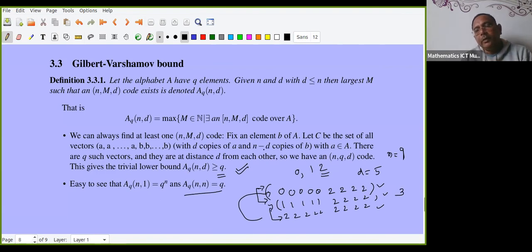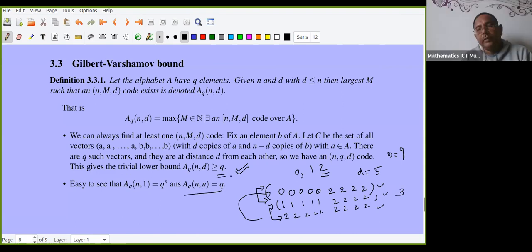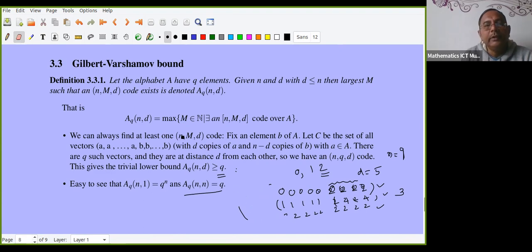Now take D equal to n, the example of the repetition code. This is the same as that. This is n minus D, right? Now n minus n is 0. So I am repeating: these are all zeros, these are all ones. That is a repetition code. In this case we cannot have more than that. We proved it already. I'm just recalling it, we proved it earlier, right? So this is done.